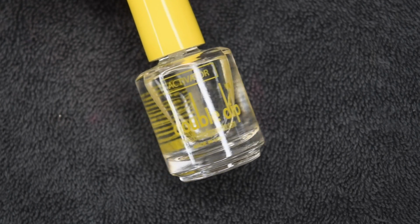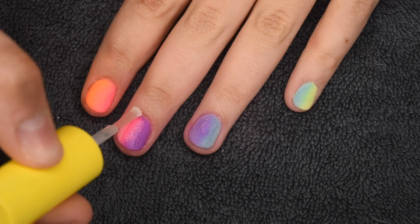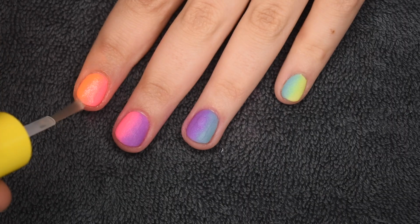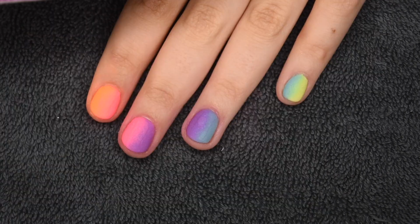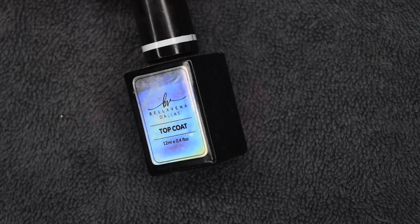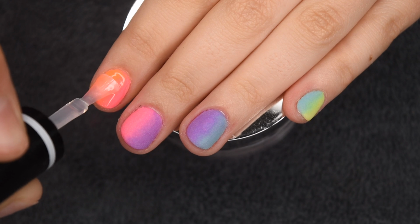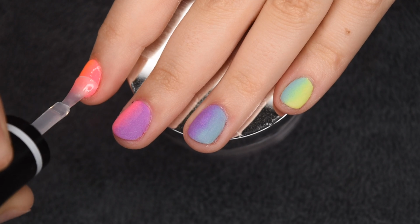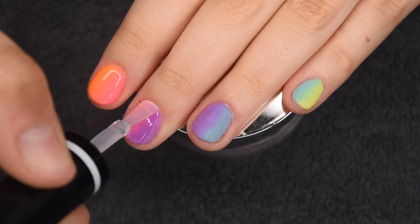Then of course, I'm going to take my Double Dip activator and apply this to all of my nails to harden up the powder and make it ready for filing. So I applied 2 generous layers of this to make sure all of that powder was ready for filing. And off camera, I went ahead and filed the nails smooth, as well as shaped the free edge. And once all of the filing is complete, I'm going to go in with a layer of my Double Dip gel top coat. And this is going to really add a beautiful and glossy shine to all of my nails and pull together the entire manicure. So I'm just applying a nice thin layer, wrapping the free edge and curing for 30 seconds.